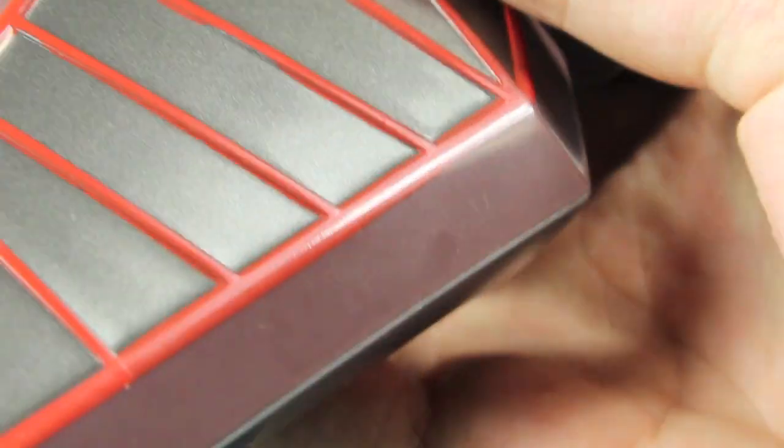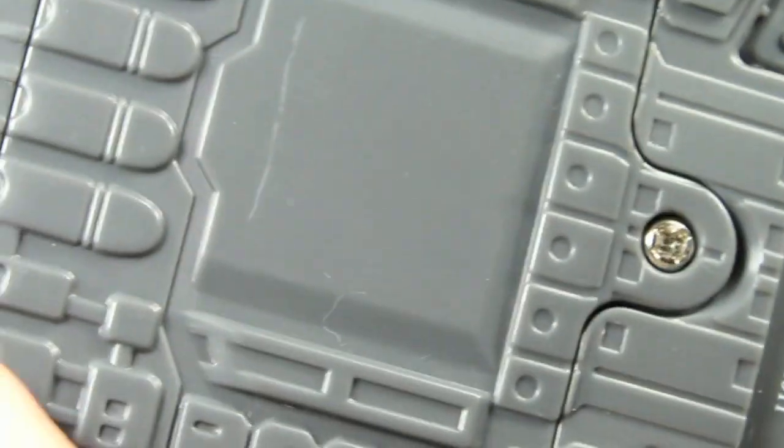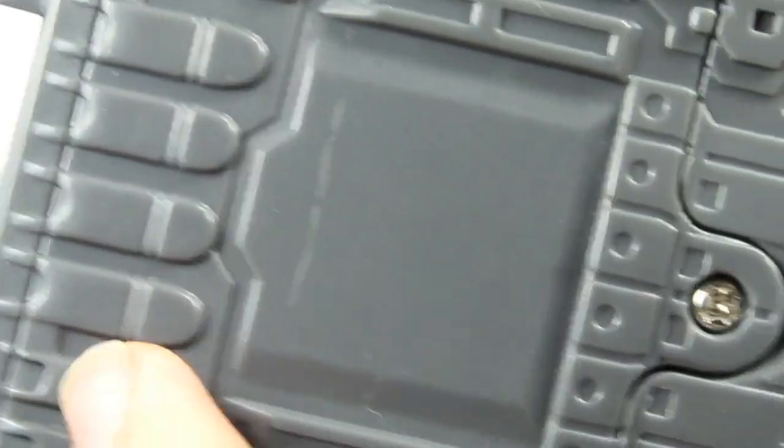I love the little snake looking things on the front right here. You know, it has some good red paint apps on the side here. Has the big pointy tires. It's very cool. This is where you'll open it up, and you can see here it even has some cool designs in there, which they didn't really have to do, but it's cool that they did. And then the bottom here, you need to put 3 AA batteries in here, so you unscrew that and put it in here.